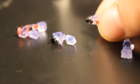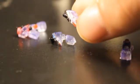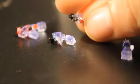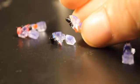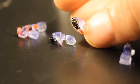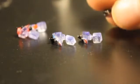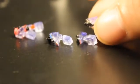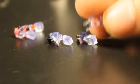Here is camera. This is, I believe, the on. It's hard to tell because of the detail in it. There's like a switch and then a button, so it resembles a camera button. There you go. Maybe you can see it. I believe that's on. And then this one is off because it's facing the other way.